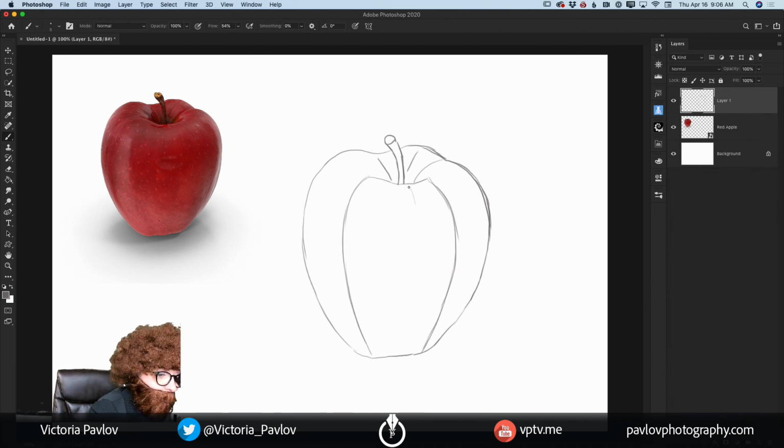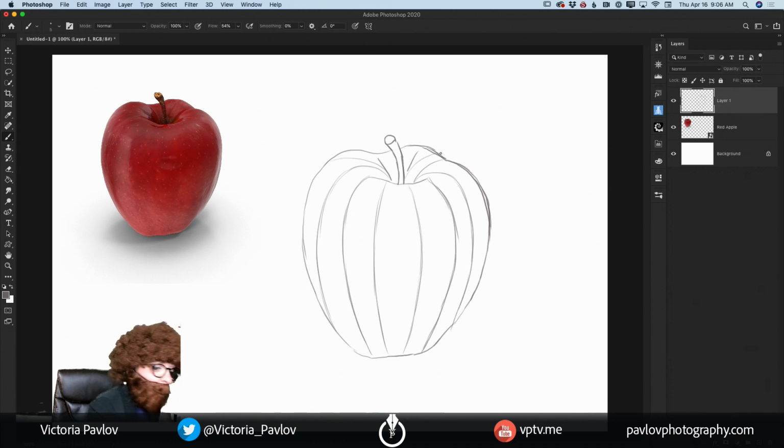So using the same simple plane, I will outline this apple just like that. And now you can see the shape of our apple. Just like that. Now I will start doing the same in another way.